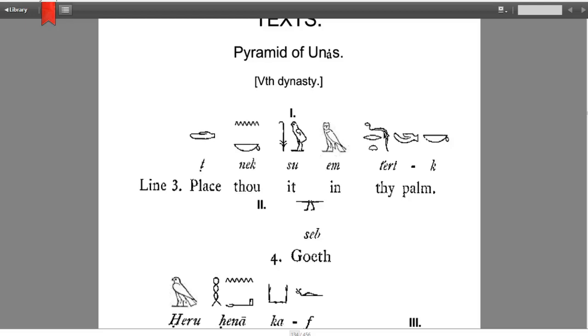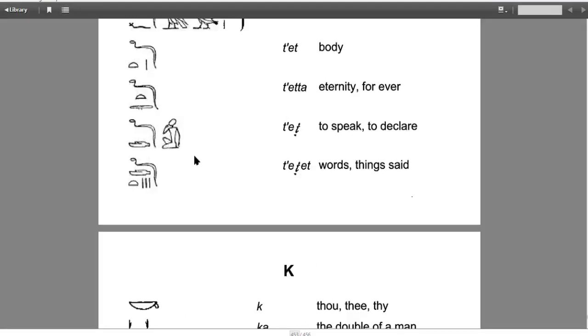And then this letter here, they give it a T, but I'm going to read it as an L. Looks like the Hebrew L. And it just fits in all the words better. Otherwise, there's too many words that have three and four T's in a row with all the letters they claim T. The best way to figure these things out is find it with words that are ending with this A-S-K, you know, to speak or declare.